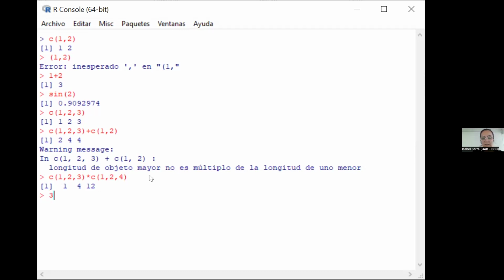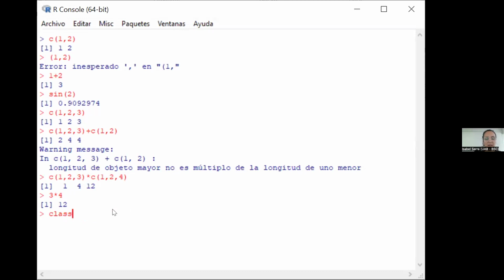Then in some sense, 3 by 4 is clear, and you can extend it in a natural way from a statistical point of view, when 3 is a set of observations of some random variable and 4 is a set of observations of some random variable. Then you multiply component by component, okay? Of course, it's a complete calculator, and then you can consider different products by changing this operator, okay? But the operations by default, plus, multiply and etc., are based on this sense of samples, okay? You have to keep this structure in mind. Another important function that you need to know from R is class.